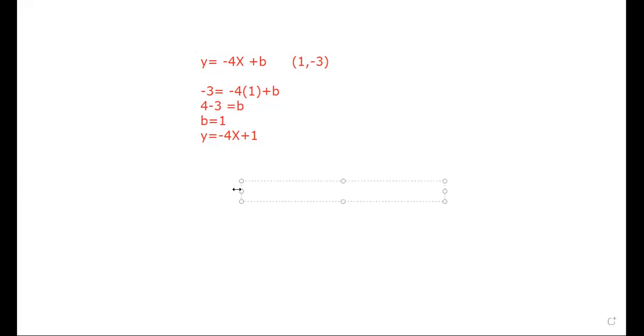Then he gave us the slope equals 3. Let me check the question with you. He said that the slope equals 3 in question number 1, and he gave us an ordered pair which is negative 4 and 2. Right? What is he looking for in this question, grade 9, question number 1 in your workbook, page 40? The equation in point slope form, right? And he already gave us the slope, and the ordered pair represents x1 and y1.